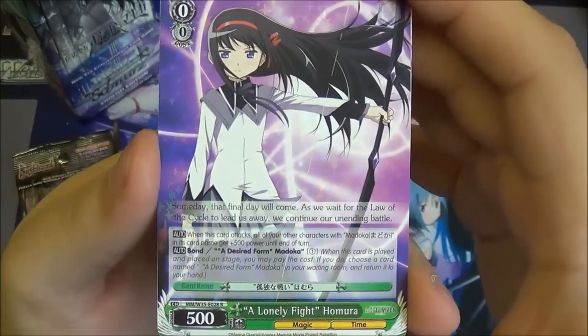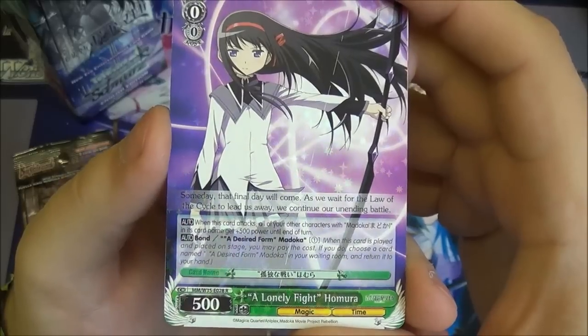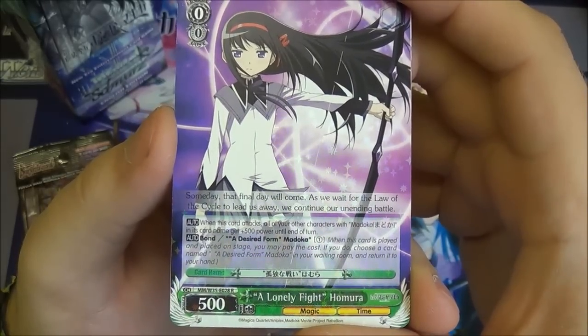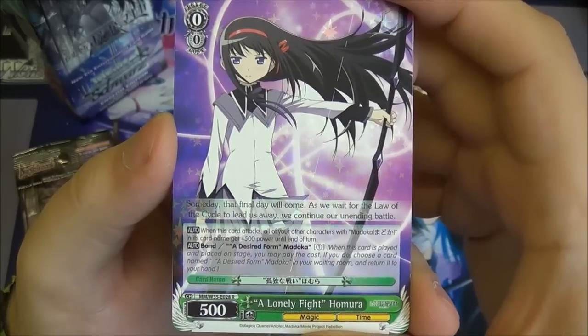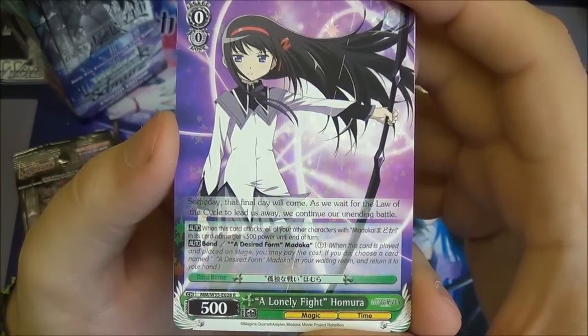And we have a single art, A Lonely Fight, Homura. So she's a level 0, auto. When she attacks, all your other characters with Madoka in their name get plus 500 power, so a little boost for your other Madokas. And she bonds with the desired form Madoka at the cost of 1 stock as well.